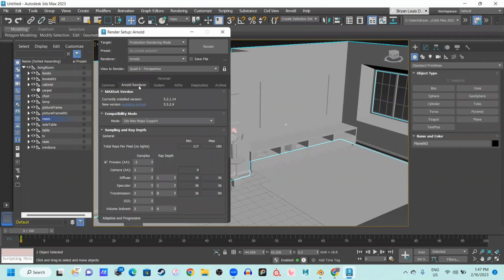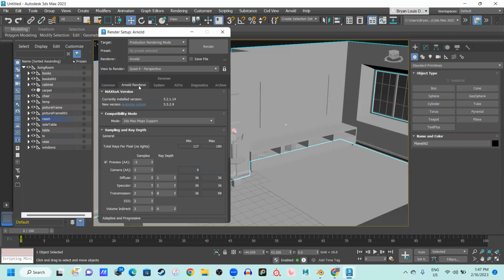So, by default, 3ds Max will be using the CPU of your computer to render out your outputs, which is okay in most cases, but I wouldn't highly recommend it because it will reduce the lifespan of your computer. So, I would highly suggest, if you have a graphics card available, or what we call a GPU, let's switch over to that.